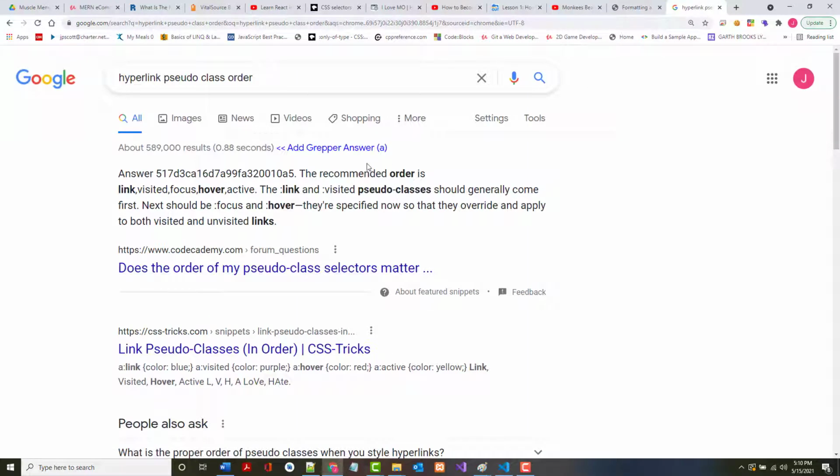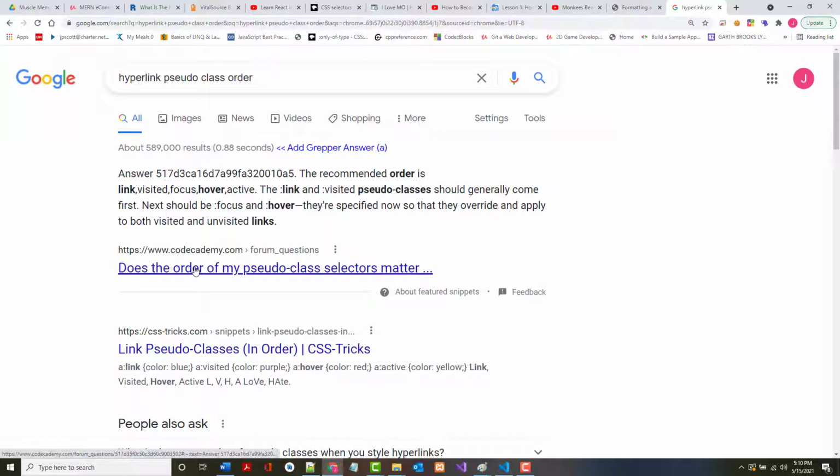All right. The recommended order is link, visited, focus, hover, and active. It says the link and visited should come first. Next should be the focus and hover, because if you don't do that, you can overwrite the actual order.